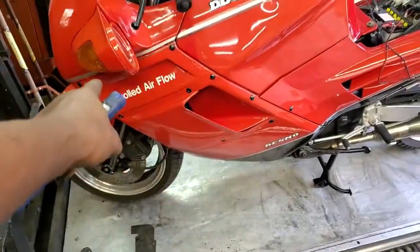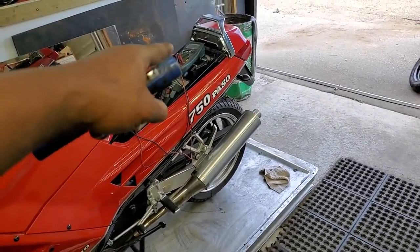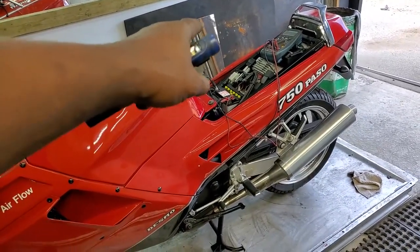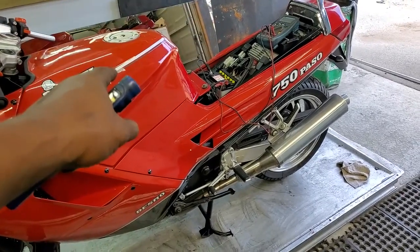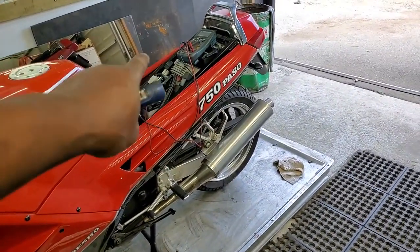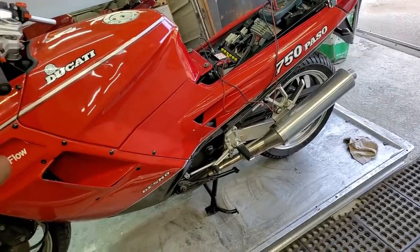Your left front signal is not working and your right rear signal is not working. Your front brake light switch doesn't work, but your rear brake light switch does. There's an oil leak coming from the sight glass. Both of the intake manifolds on the bike are leaking — I could see they're wet. Your bike is also not charging, which I'll show you. That's why the seat is off and the meter is waiting for that. And the right front brake rotor is actually rubbing.